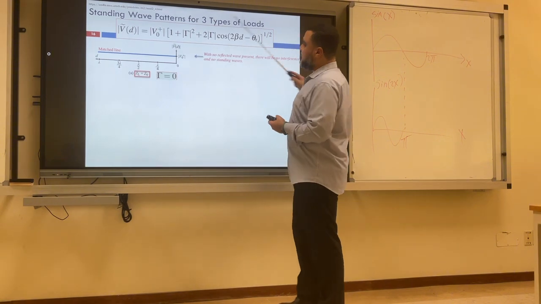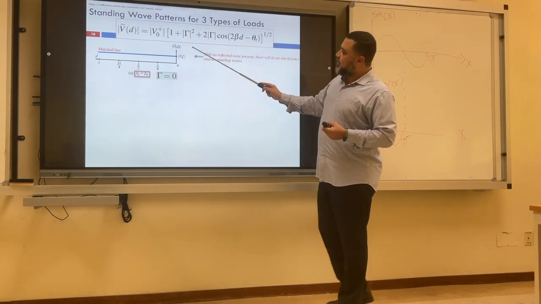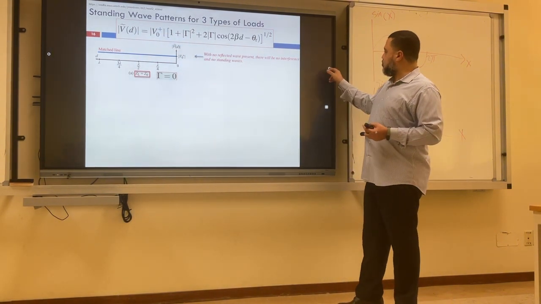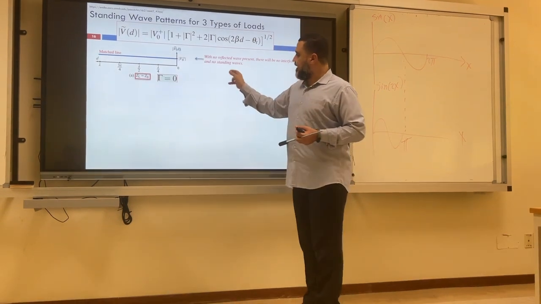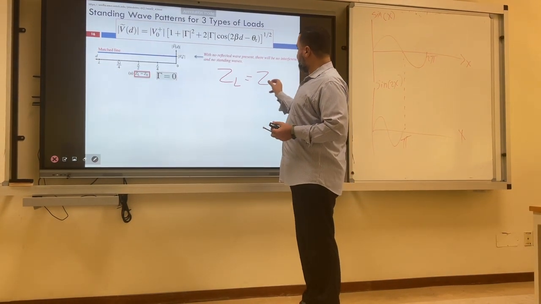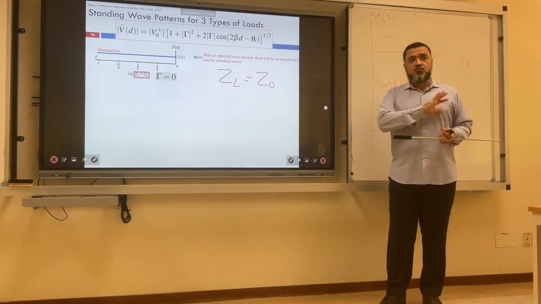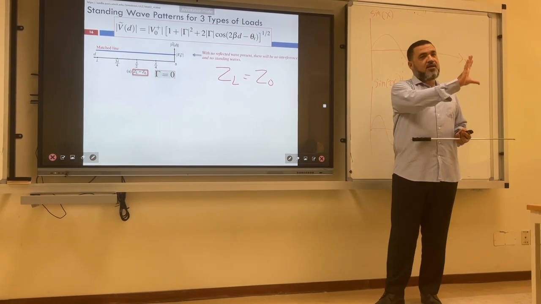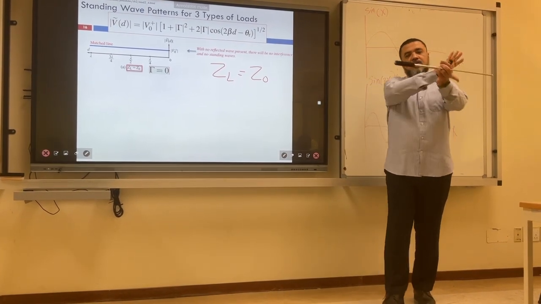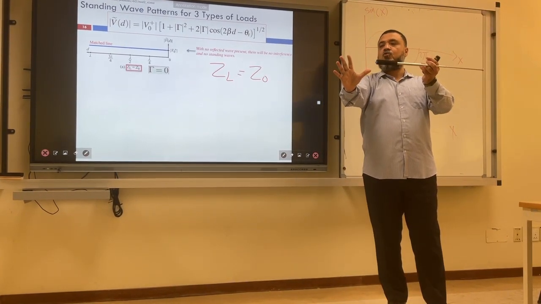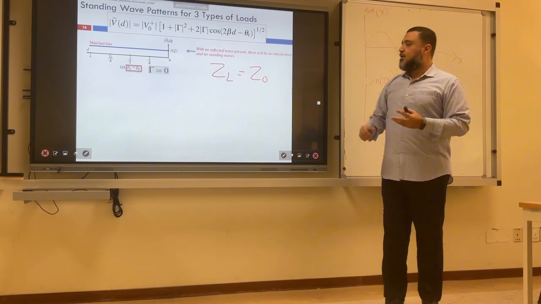The D maximum, as we explained. This is a phasor diagram, or the magnitude of V of D. Look at this equation, the magnitude of V of D. Assuming the load ZL equal to Z0, which is perfect matching, no reflection. Everything will be absorbed, all the energy traveling will be absorbed by the load. Nothing will go backward.